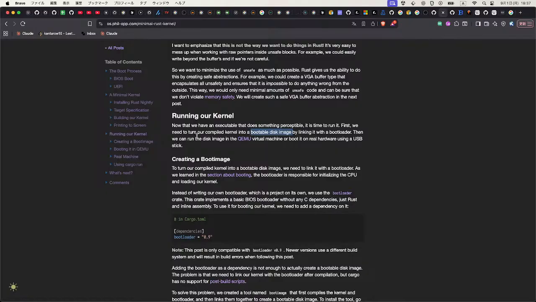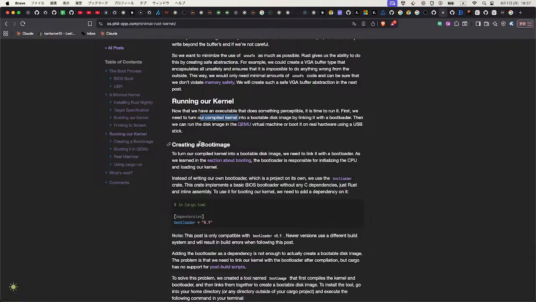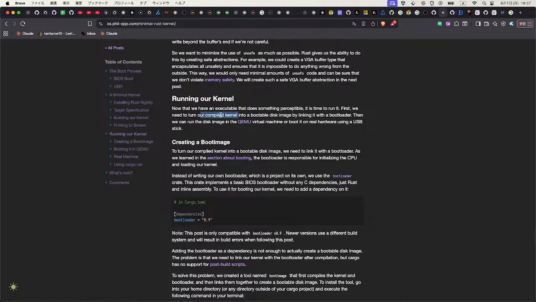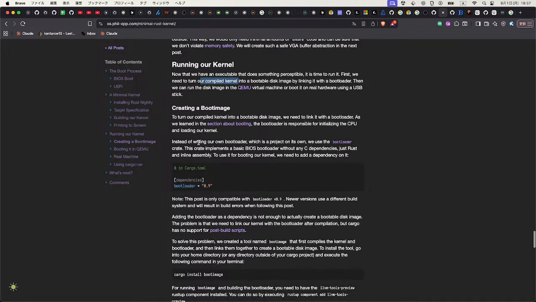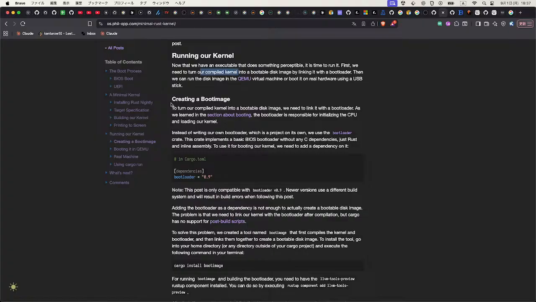We need to turn our compiled kernel into a bootable disk image, and then we can run the disk image in the QEMU virtual machine. I see. So we haven't created a boot image, just compiled. Okay. So how to create a boot image?